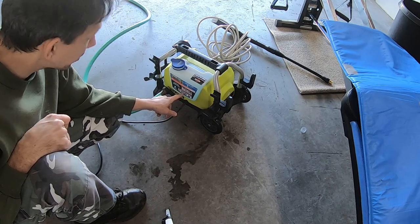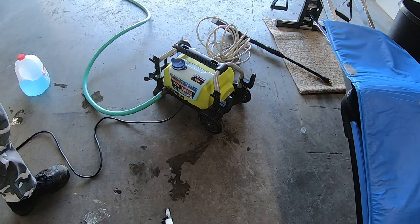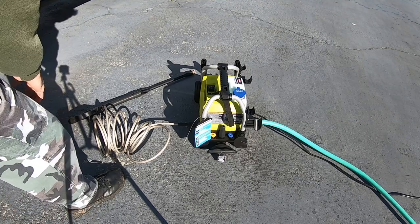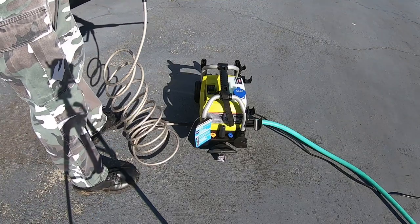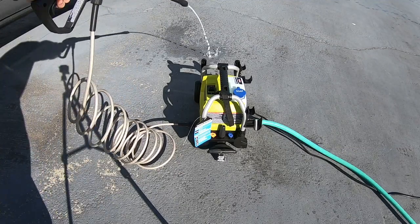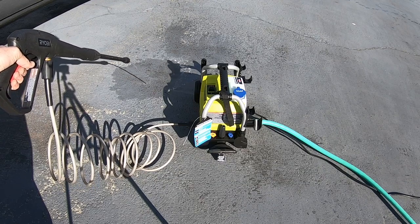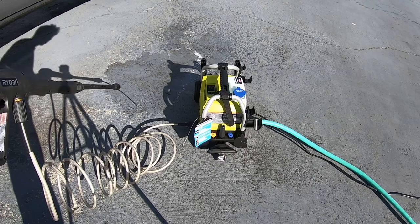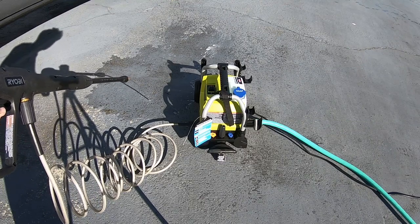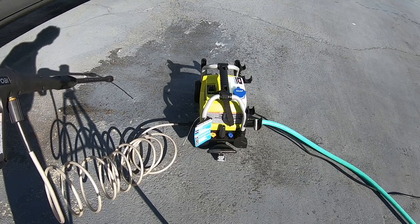So it says let a steady flow of water come out for 30 seconds. Then we're going to plug it in and turn it on here. Okay, so just going to let this water come out there for about 30 seconds. It's just going to purge our lines here. Okay, and we're all plugged in and ready to go.